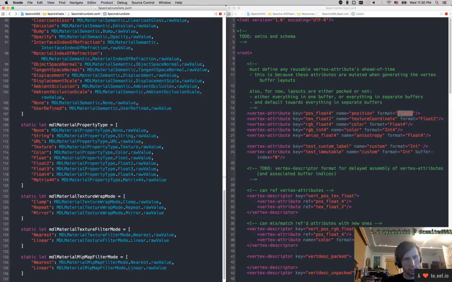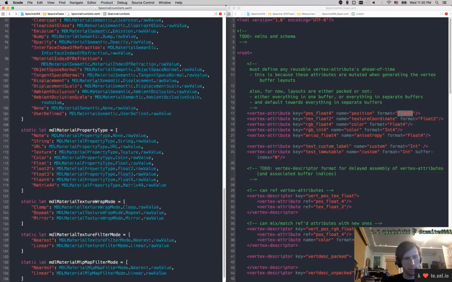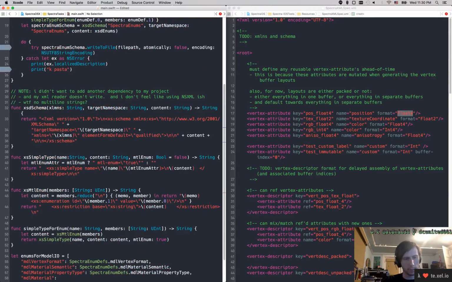I've got texture mode, filter mode, and bitmap filter mode.